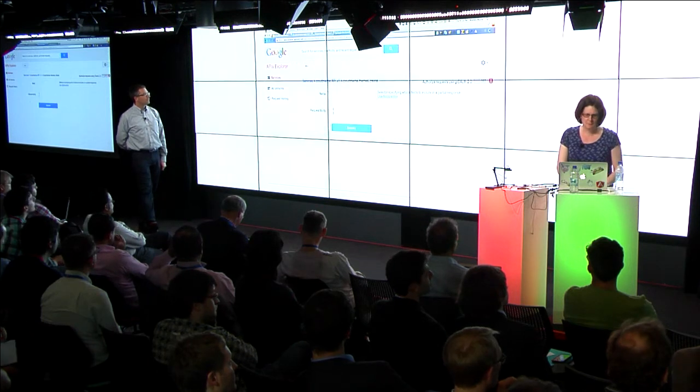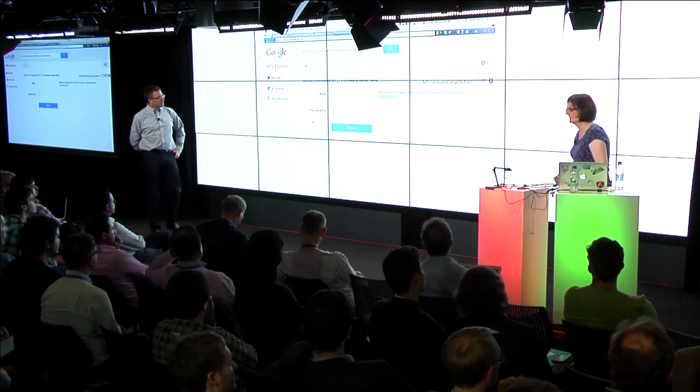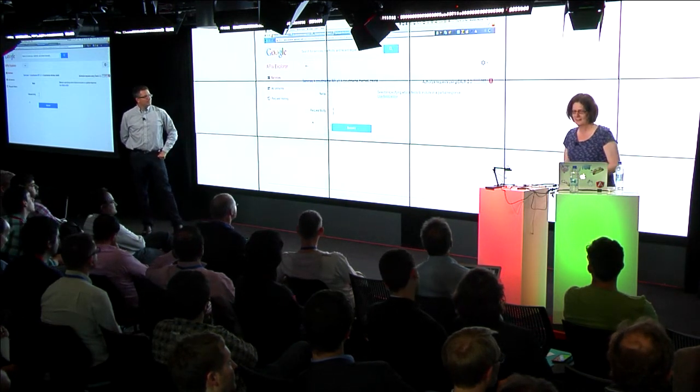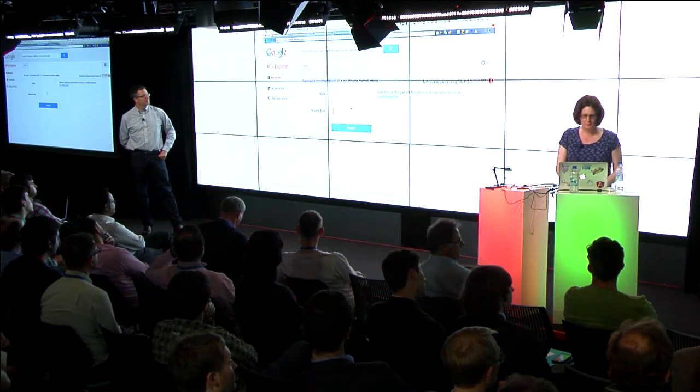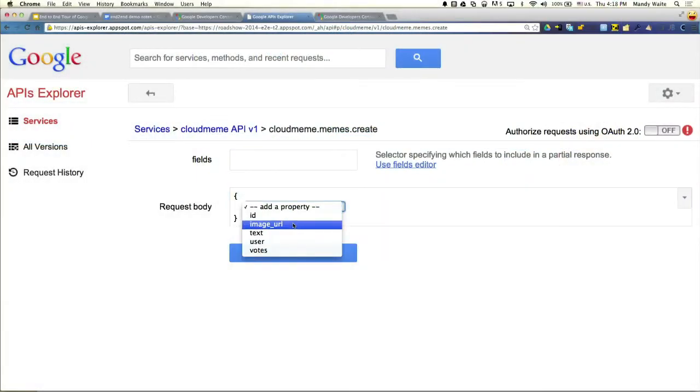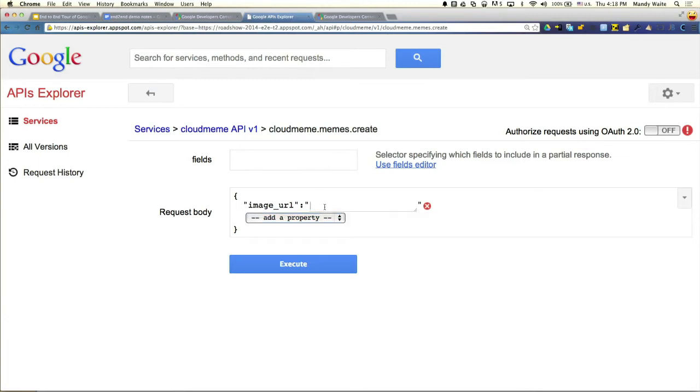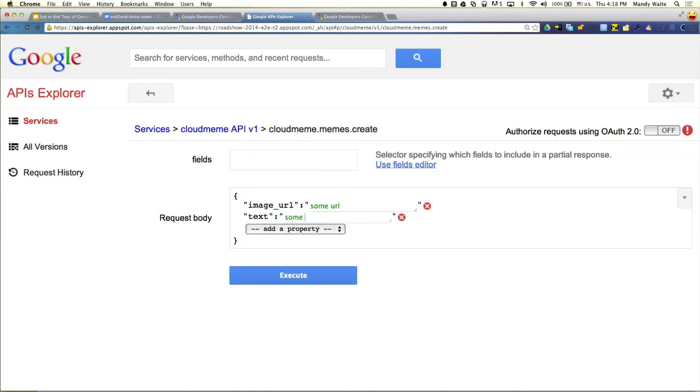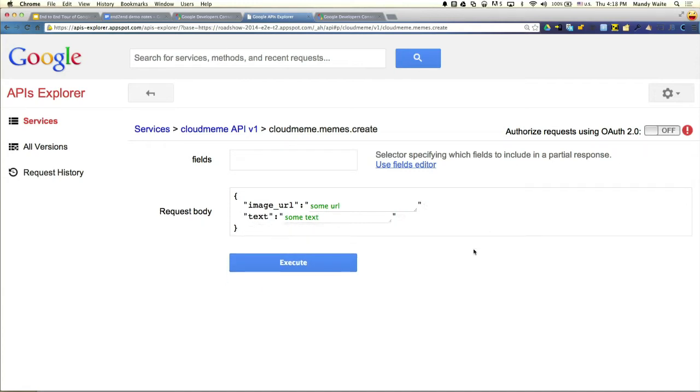Okay, and we can also create a meme. Again, this is not very dynamic, this application, so not a huge amount is going to happen, but we can create one anyway. So in this case, we're just going to pass in a string as an image URL, some URL, and then some text as well. In this case, some text. Yeah, and as you recall, this is stubbed out, so it's just going to return success and not store this anywhere. But just to mix things up as well, I'm going to perform authorization.